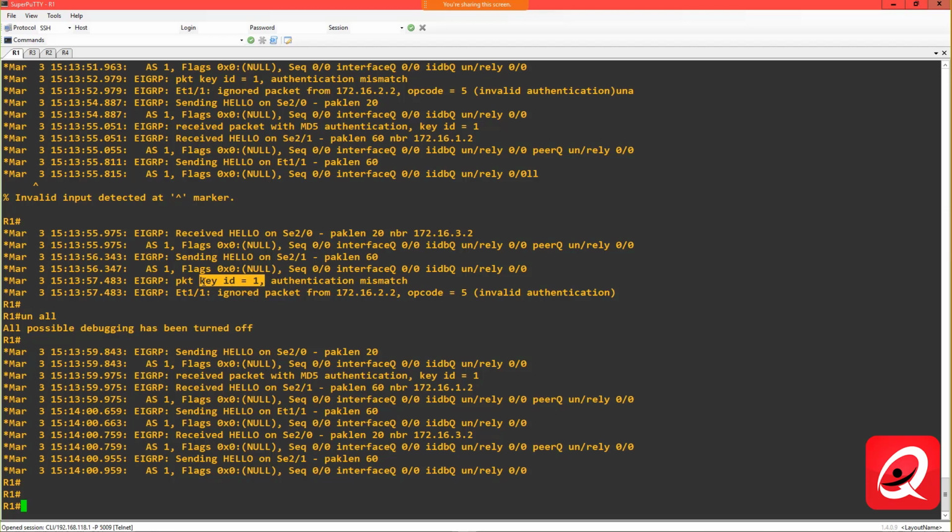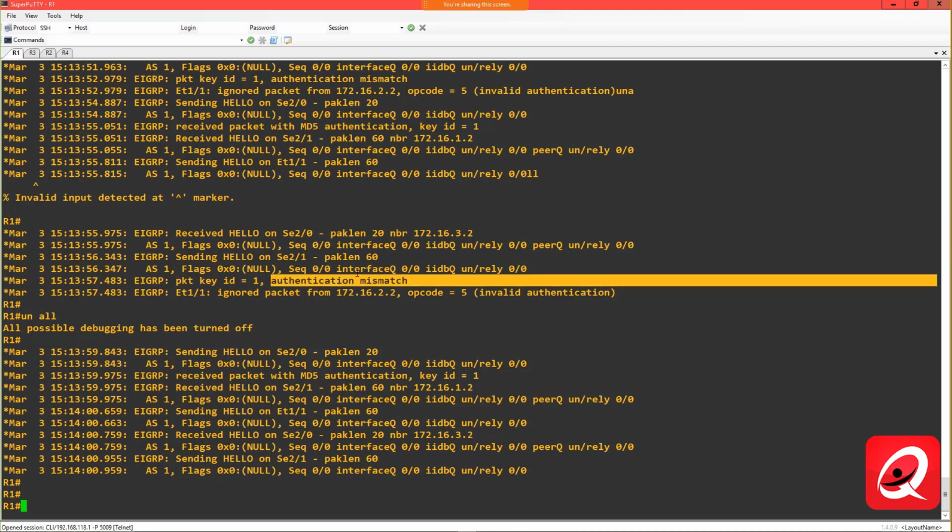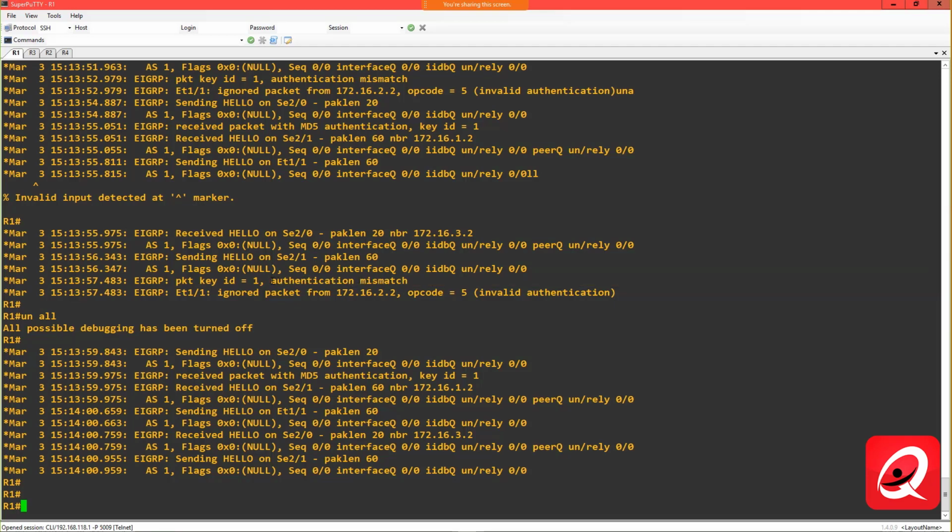All right, so authentication mismatch, even though the key ID is valid, I have a key 1. I'm unable to authenticate the packet against that key because of an authentication mismatch. Essentially what this means is that the hash failed. Going through that hash calculation failed, which means that there is probably a password mismatch in this particular case. Now, you could potentially see this if somebody is modifying the packets midstream. If you've got a man-in-the-middle attack and somebody's trying to modify or change the integrity of the datagrams that are being sent back and forth, it would manifest itself as an authentication mismatch, because that's essentially what's happening when the hashing process fails, when I try to verify my MAC against the MAC that was received.